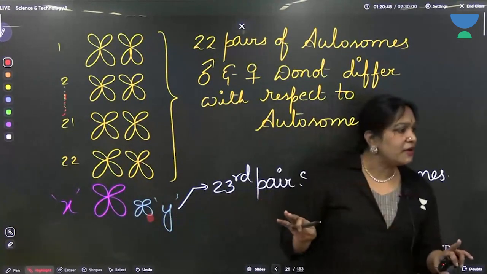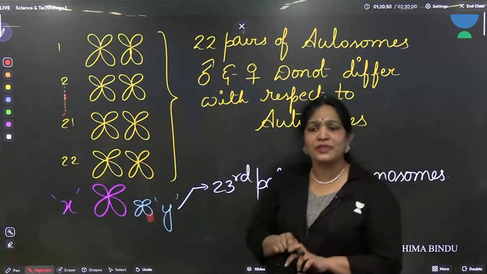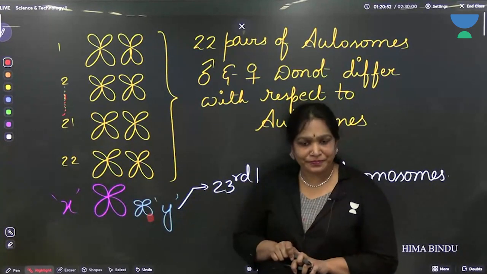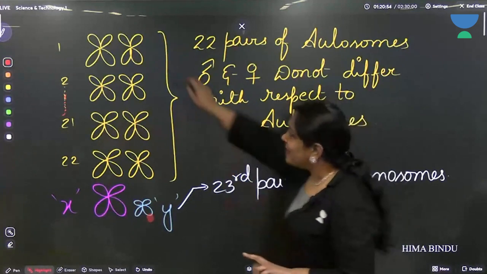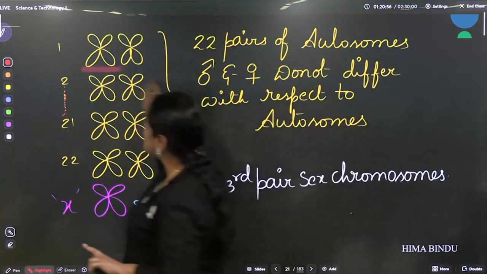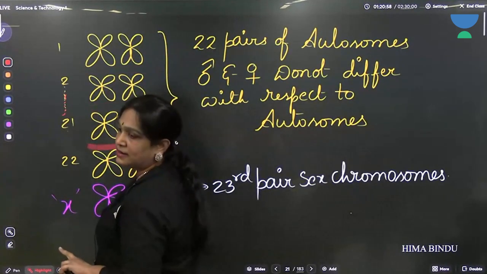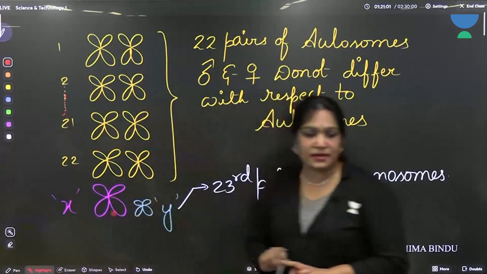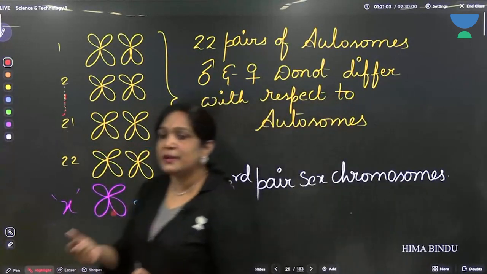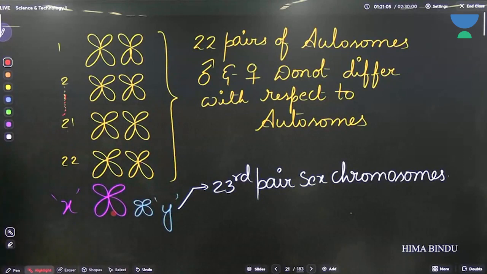So is it clear? Any doubt? How did you feel it is both? Okay. Remember, 23 pairs of chromosomes in each cell. Okay, this is a male cell. The 23rd pair in a male cell is... Is the 22nd pair in a male XX or XY? Very good, 22nd pair. Neither XX nor XY.